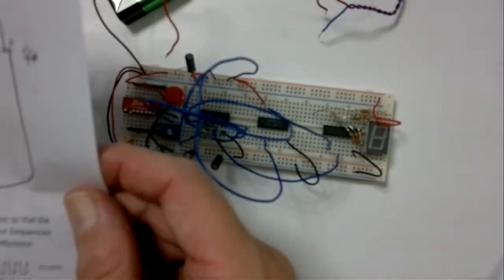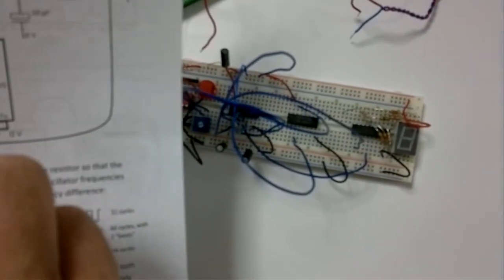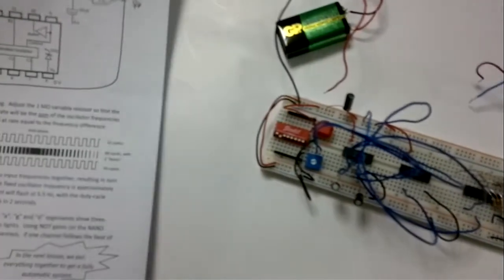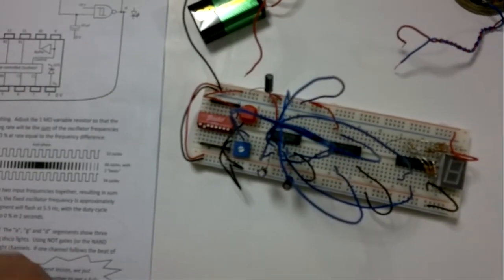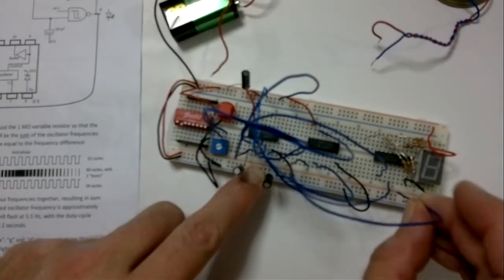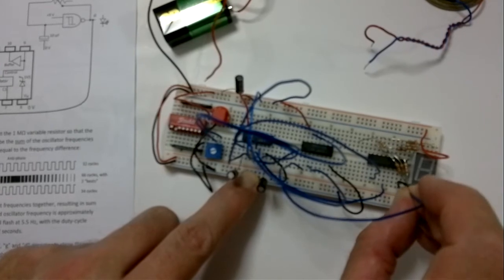And then we just need to look at the output. If we're interested in this exclusive OR gate, the output is actually going to be on pin 2. And what we're going to do is connect pin 2 to segment G and see what's happening. So pin 2 is there and it goes to segment G. D, E, F, G. Just like that.